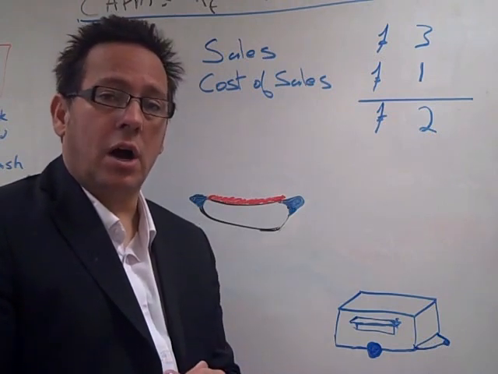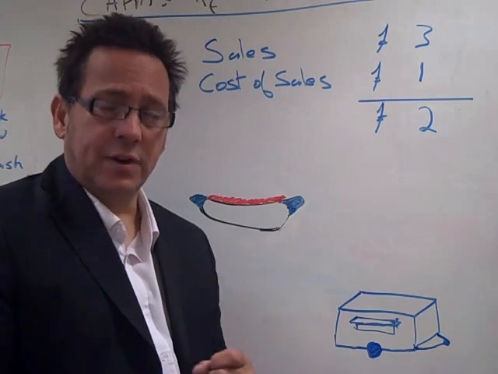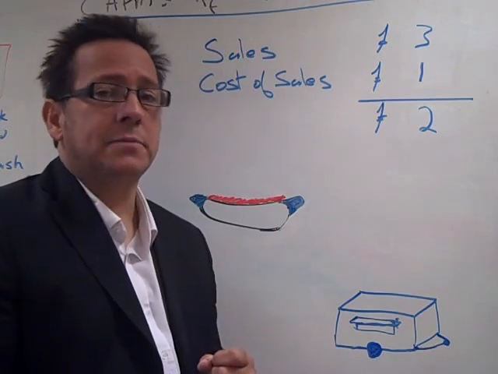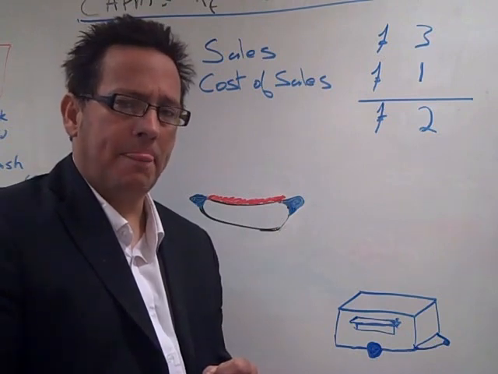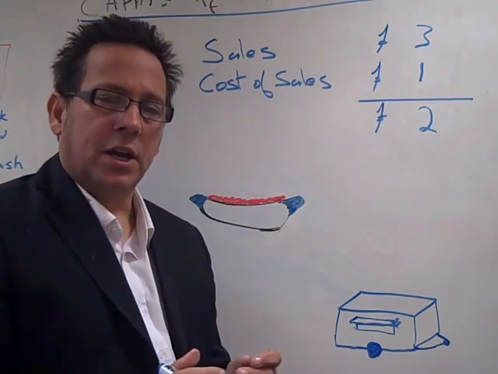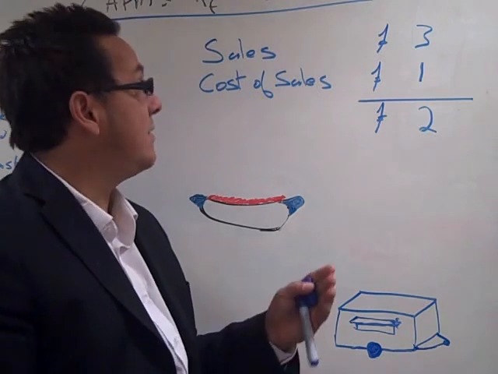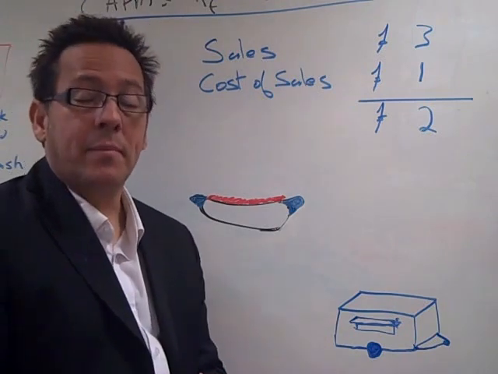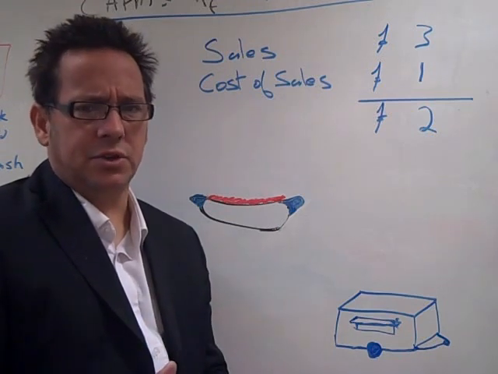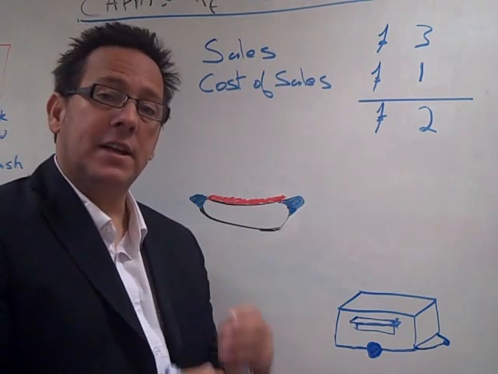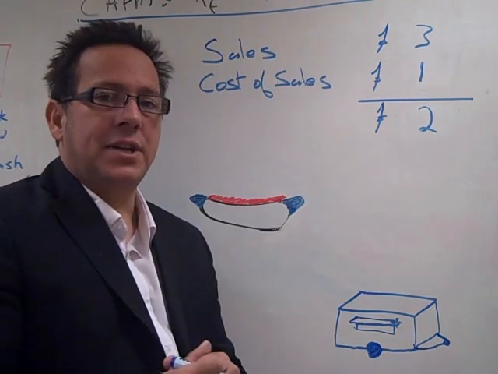If you think about it, your car is very similar. With your car, you have insurance and you have tax each year. Now those might go up and down, but they don't go up and down relative to how many miles you're driving. Those are fixed costs of running a car. The variable cost of running a car, in other words, in this case, the equivalent to our hot dog bun, is of course the petrol. So we have a fixed cost, something that doesn't alter, and a variable cost, something that goes up and down relative to sales.